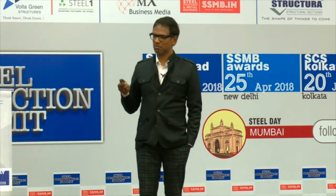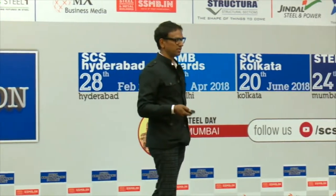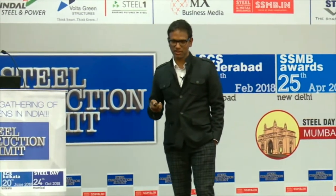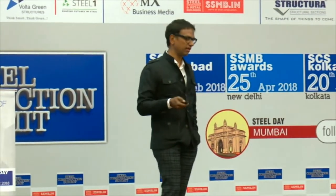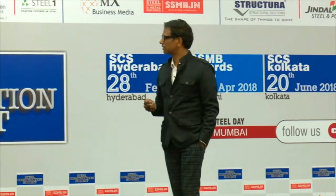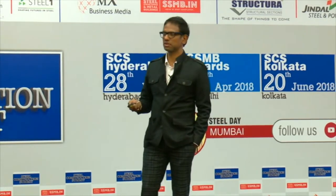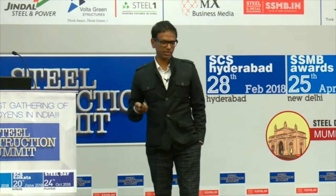Everything from double skin facade, to geothermal, to photovoltaics, to solar chimney, to of course the passive ones like orientation and so on. So we pretty much didn't leave anything. We threw the kitchen sink. We put every sustainable concept into the project and created this building. Of course, after all the research we did, the fundamental building material, the structural element, had to be steel, of course for obvious reasons.